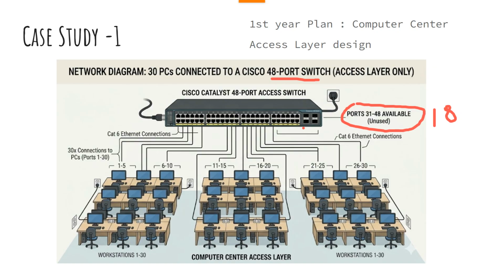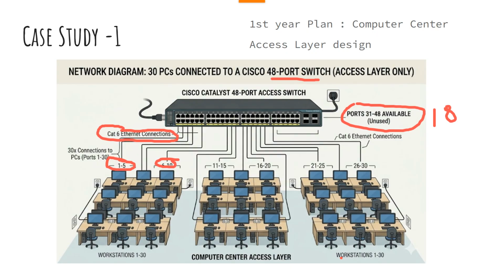I don't need to make any changes within the network itself. So this is where you are taking care of scalability of the network. Okay. So here there are different workstations, and each workstation is connected on which port number that is being specified here. What kind of a cable is being used for communication? We are using Cat6 Ethernet cable connection, which is predominantly being used nowadays, and that's basically your access layer design.